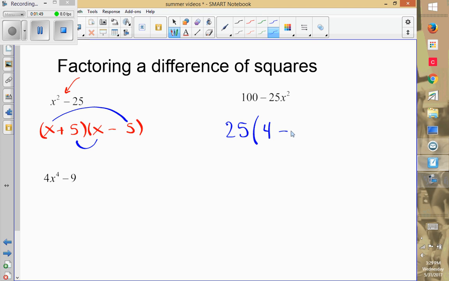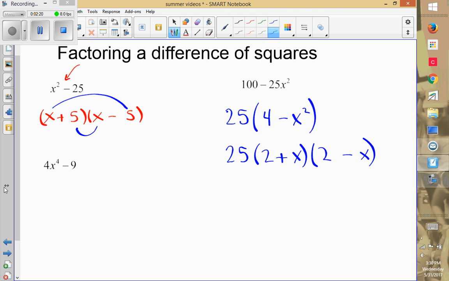When I do that in this case, 25 is going to factor out. And I have an even smaller difference of squares going on. I have 4 and then x squared, which I like better than having a 25 in there. So 25, the x is the second term, so the x needs to be written as the second term. 4 is 2 squared, make one positive, make one negative, and you would have it factored.